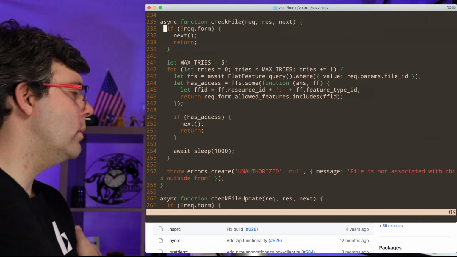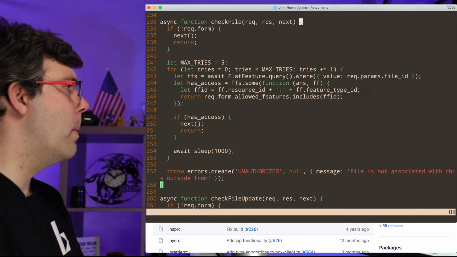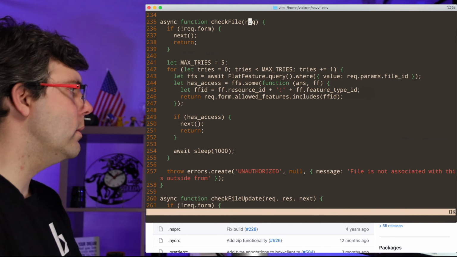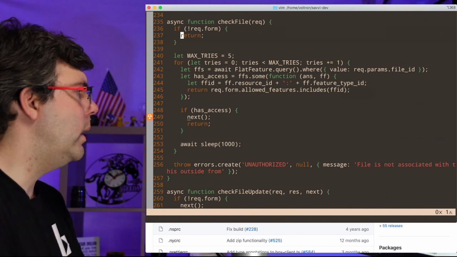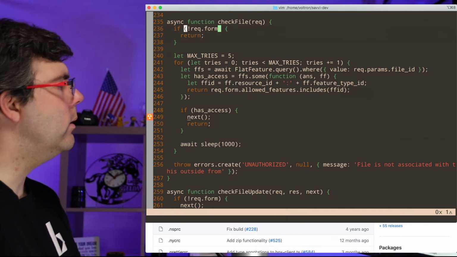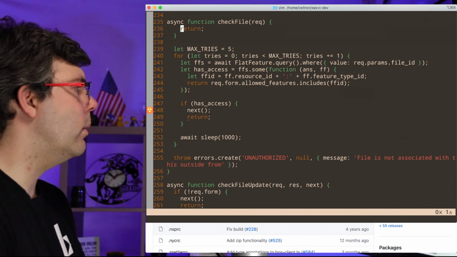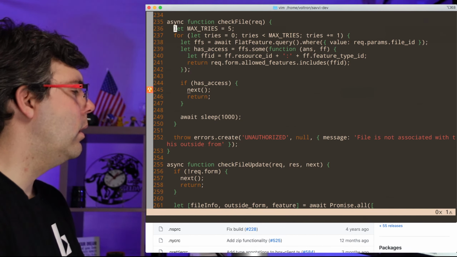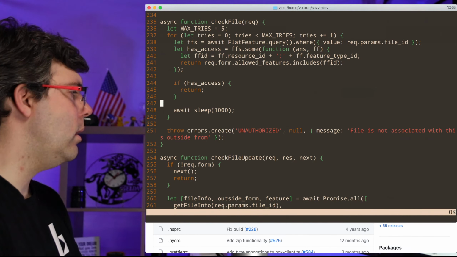Next is being used, but we don't need next or res because we can just return, and we don't need this check of if not form because we know that we'll always have a form there. And if we have access, then we can just return. Yeah, great.